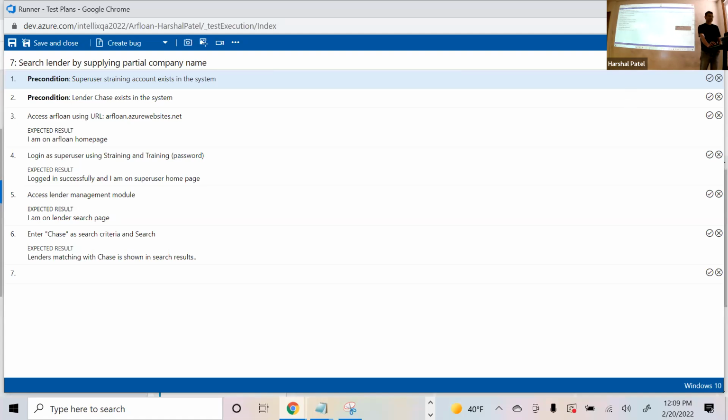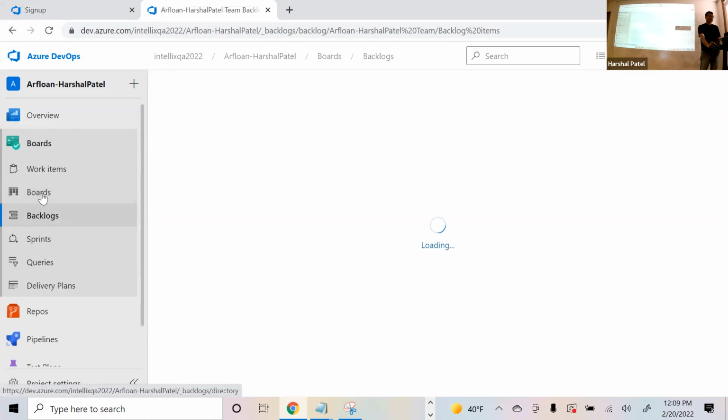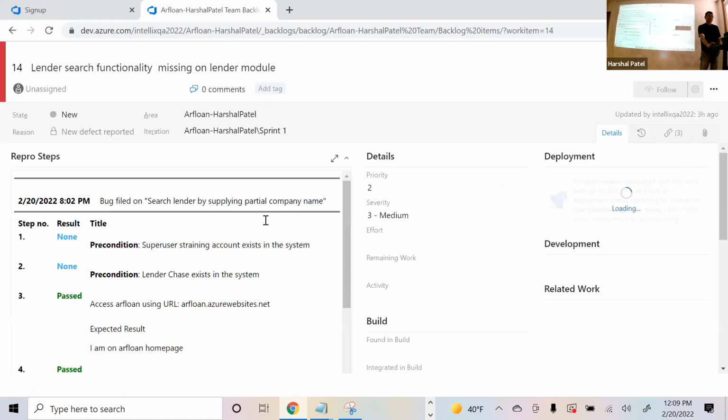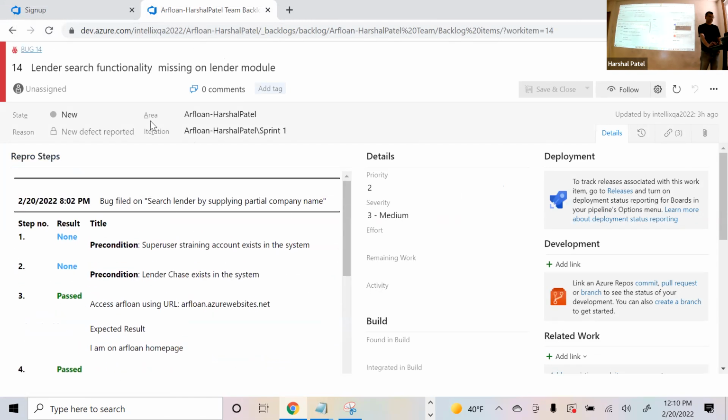How to run it, capture the defect. And you will find the defect in the backlog. So you may not see it on the board, but if you go to the backlog view, you will see your defect. Click on the link and you will find your defect, modify it, update it, all those things. And if you are assigning to some specific person, you can assign as well.